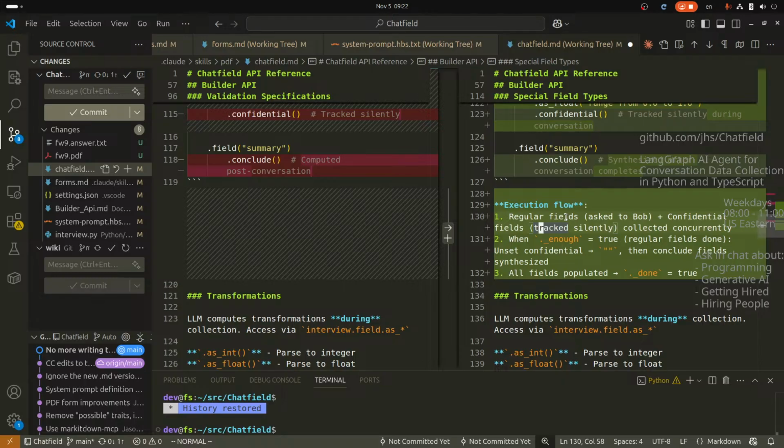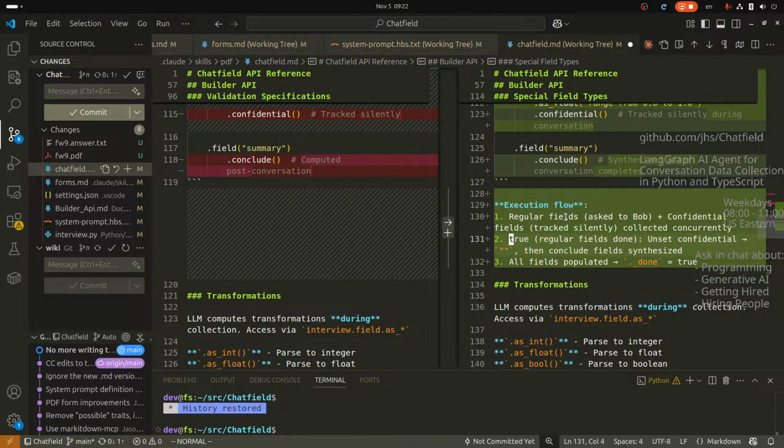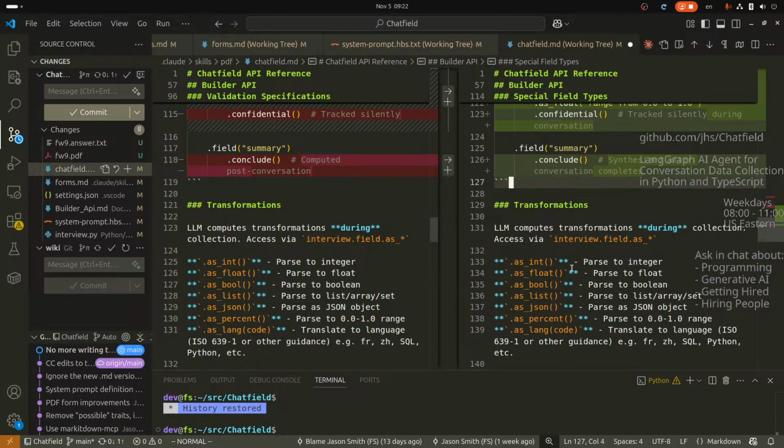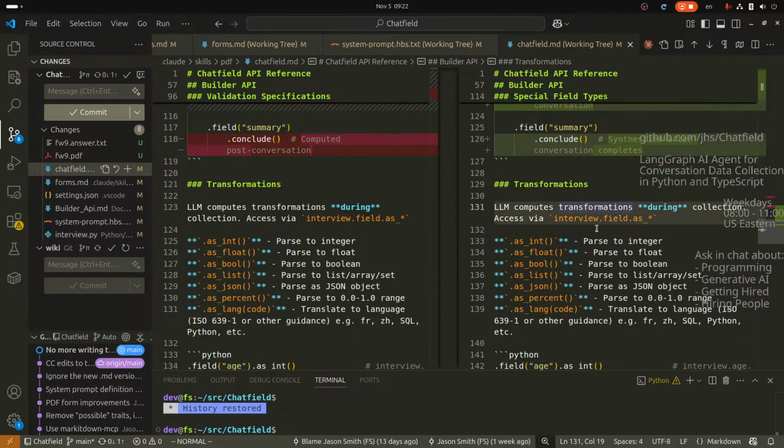Unset confidential, then conclude fields. I'm not sure if this execution flow is helpful. No, this is just how to do the data model. No, I don't want any of it. Boop, it's gone.